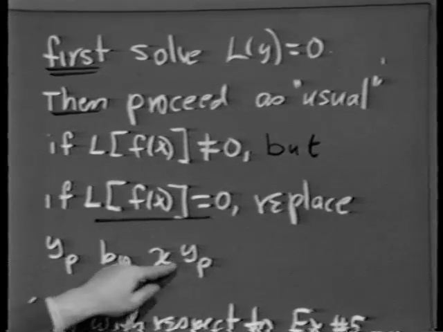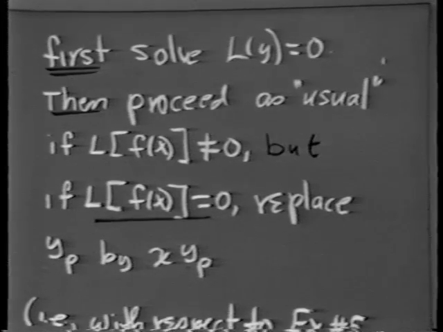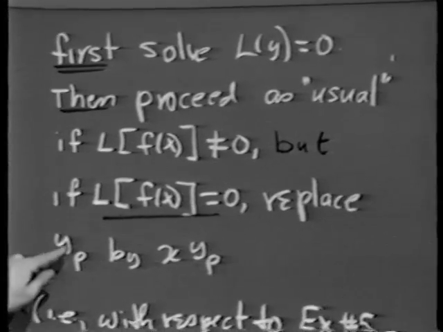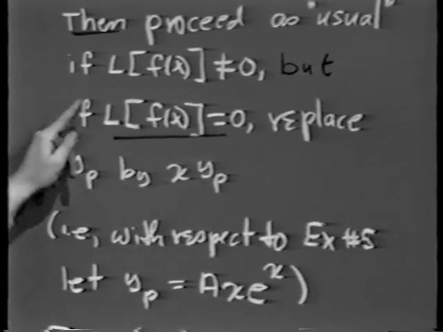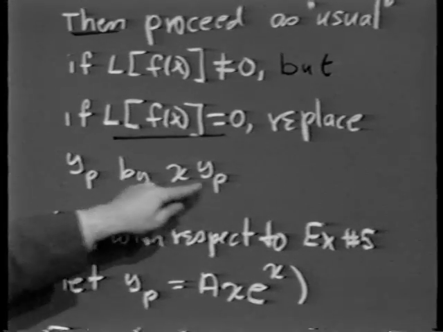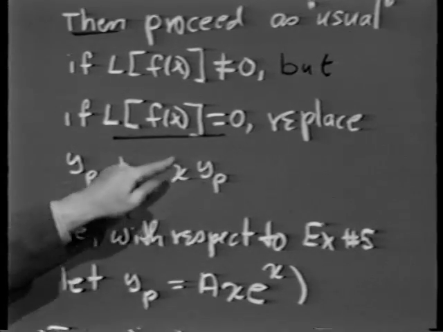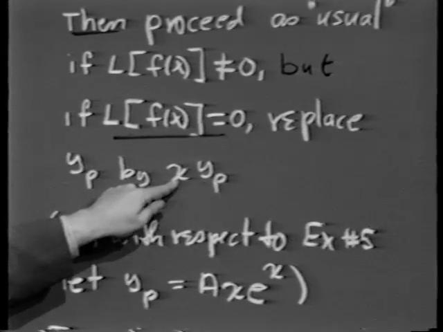But the mechanics are similar to what happened in the lecture of last time when we got a repeated root, when we said that one of the roots was e to the rx and the other one was x e to the rx. In other words, quite mechanically, whenever the right-hand side of the equation satisfies the homogeneous equation, replace the trial solution that you would have used by the trial solution multiplied by x.